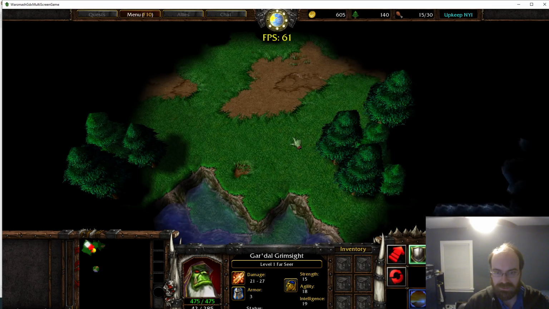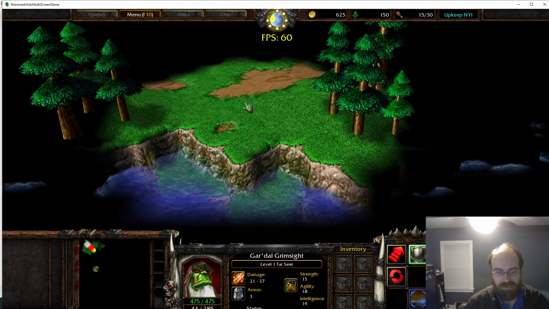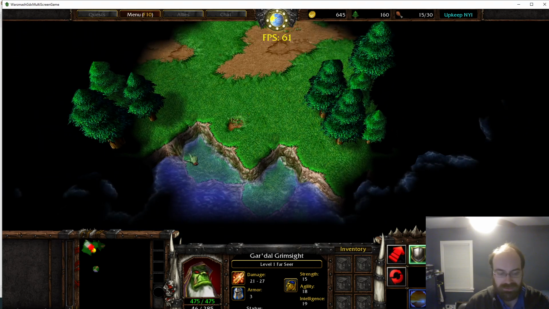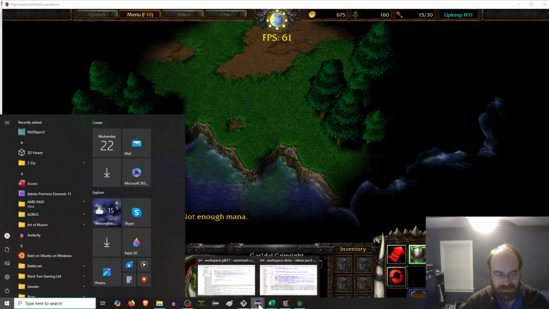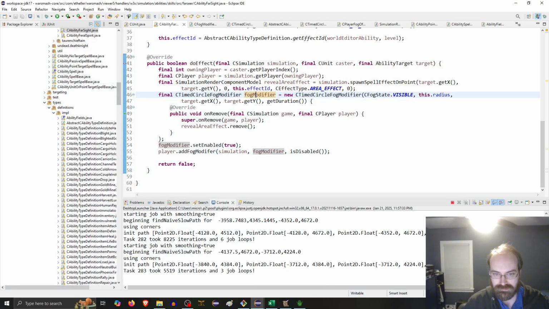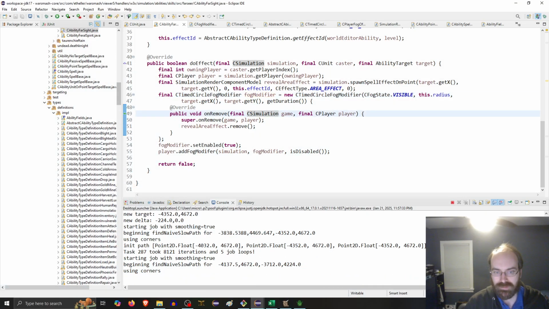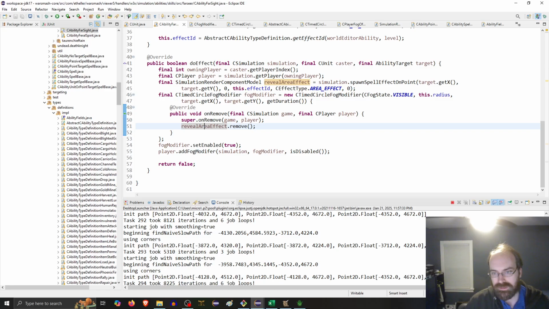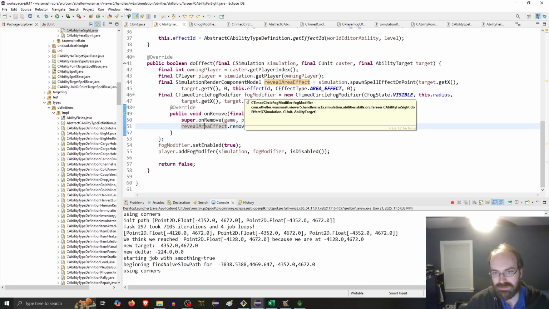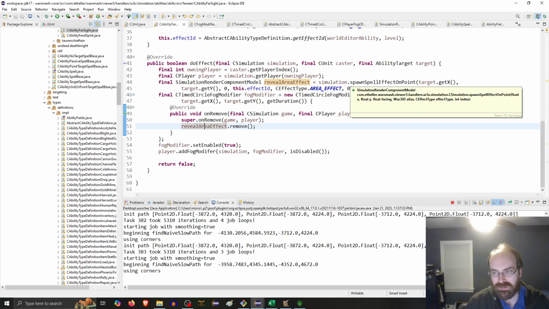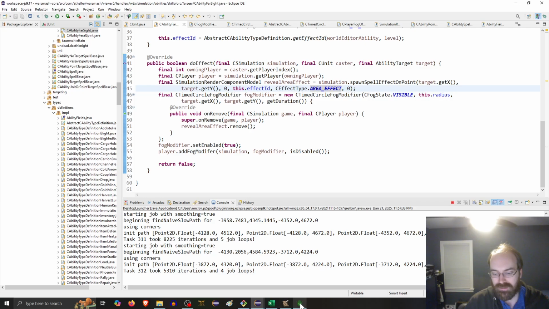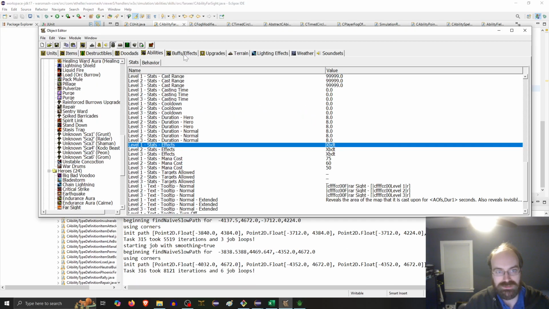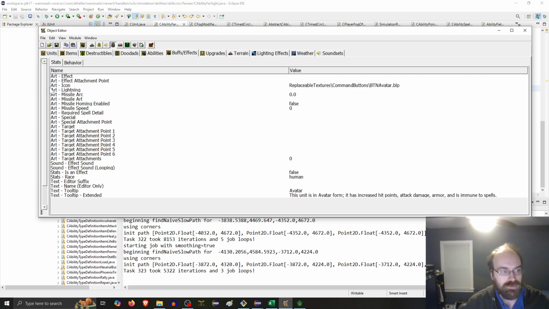Hey, look at this. Oh, it didn't work. I don't know why it didn't work, but I'm kind of let down. I wanted it to work. Alright, why do we think that it didn't work? So I create this modifier, and I spawn this thing. Oh, I bet I know why. I bet area effect is wrong. So it's spawning the area of effect, but it shouldn't be doing that.